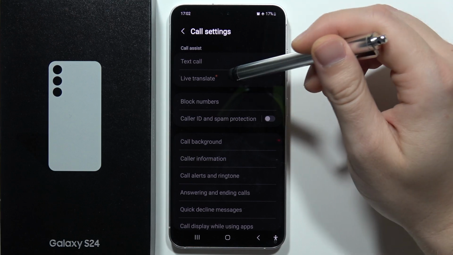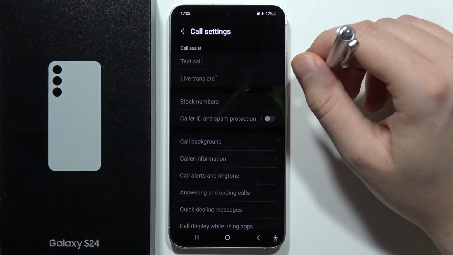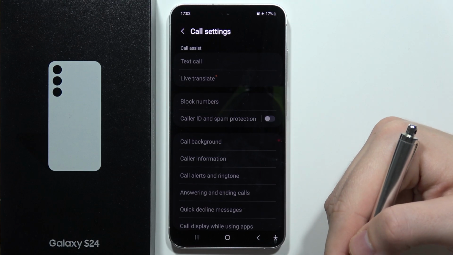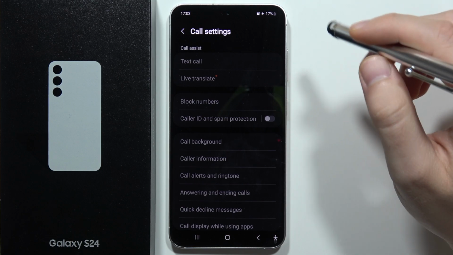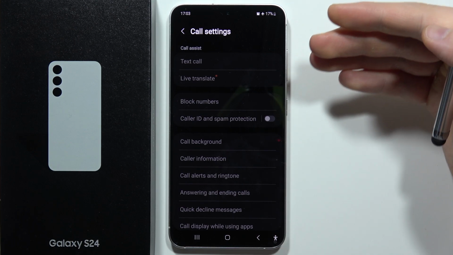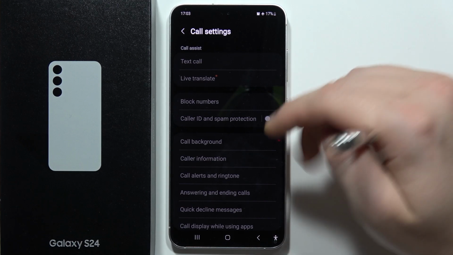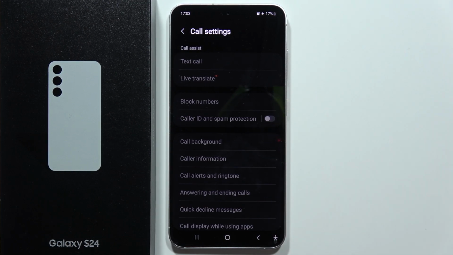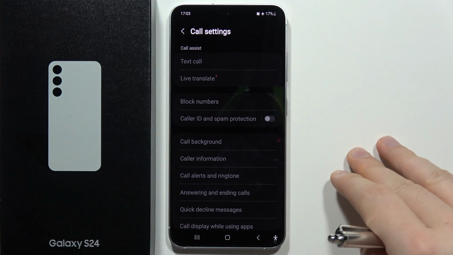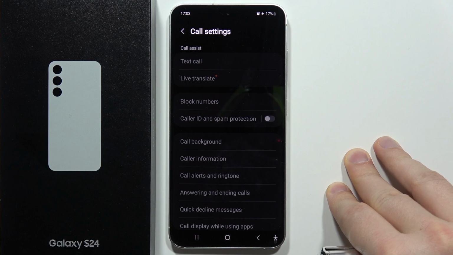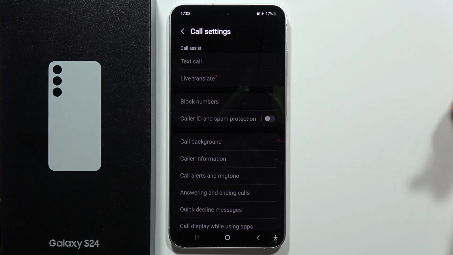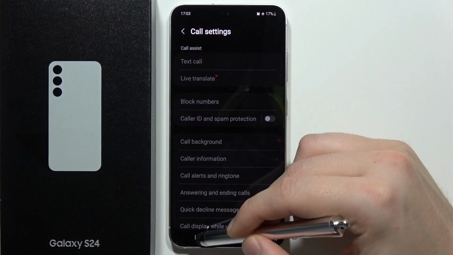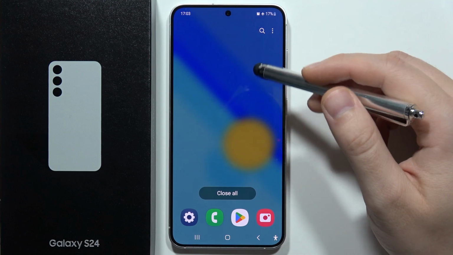But normally you can actually turn on the live translation, and you can simply pick your language and the speaker language. So now when you are speaking with someone, for example, you are a native English speaker and someone is a native Chinese speaker, you will be able to hear all of these Chinese phrases automatically translated into English. And the other person will hear your English sentences in Chinese. So that's a really great feature. And yeah, let's go for another one.